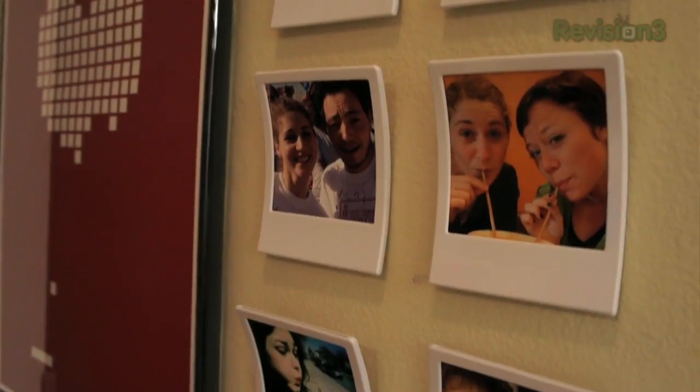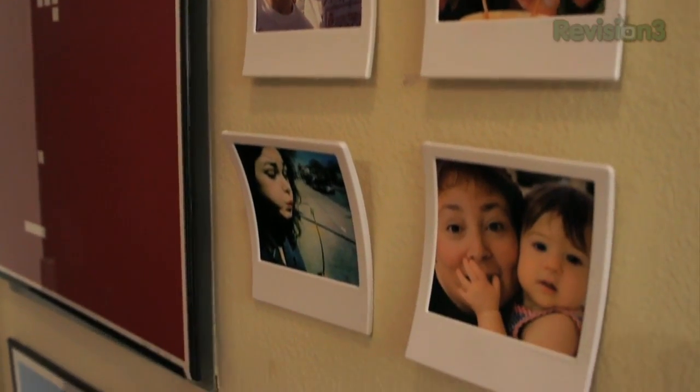Hey Lifehacker! I rent my apartment and my landlord won't let me paint the walls or even nail a hook in the wall to hang a picture. So I'm wondering what I can do to customize my apartment without pissing off my landlord. So you want to decorate your apartment but you don't want to piss off your landlord — you want to make it look nice but you don't want to do anything destructive like paint the walls or nail things into them. There are lots of ways you can customize, do not worry.